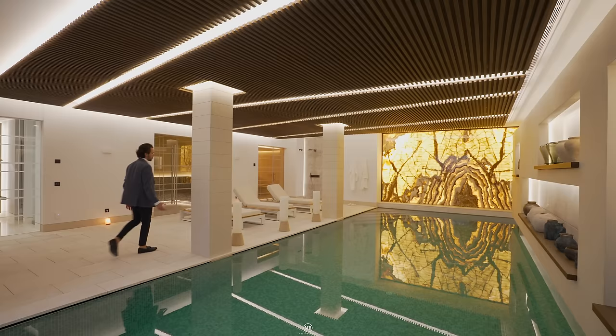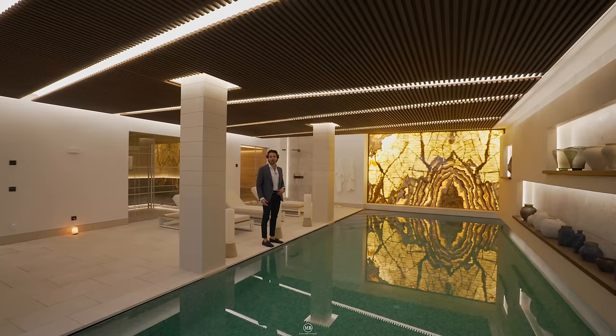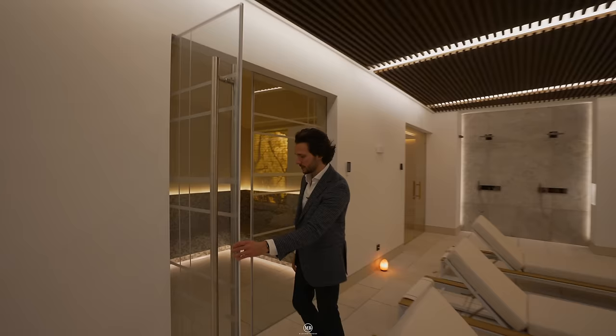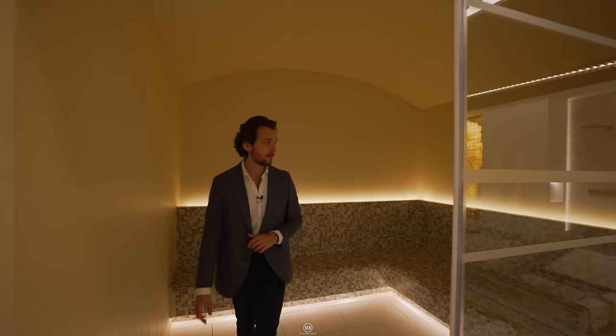And again, no echo. The ceiling, yeah, you got the slats right above. They probably absorb all the sound. Ventilation installation is present. And what a gorgeous space. Continuing the gorgeous space, what cannot be missing, ladies and gentlemen, is a hammam, which you have here. For those who like hammams, thumbs up. For those who don't like hammams, there's an alternative. Thumbs down? No thumbs down, an alternative, Patrick.